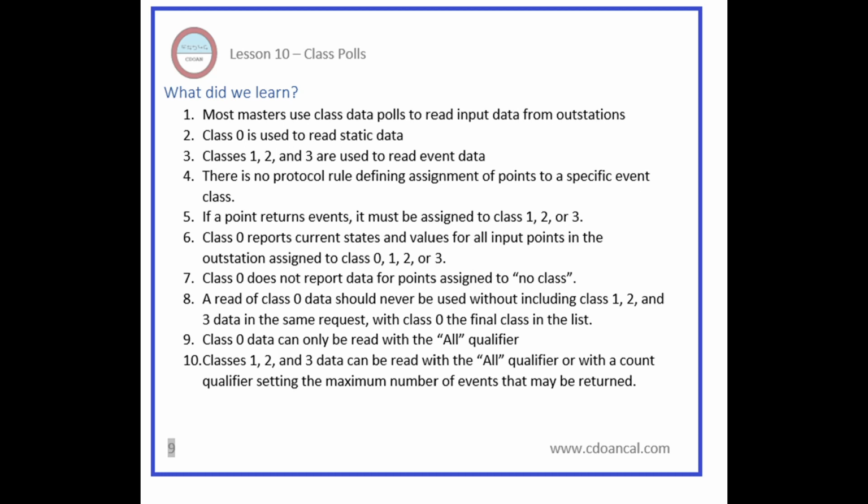A read of class 0 data should never be used without including class 1, 2, and 3 data in the same request, with class 0 the final class in the list. Class 0 data can only be read with the all qualifier. Classes 1, 2, and 3 data can be read with the all qualifier or with a count qualifier setting the maximum number of events that may be returned.